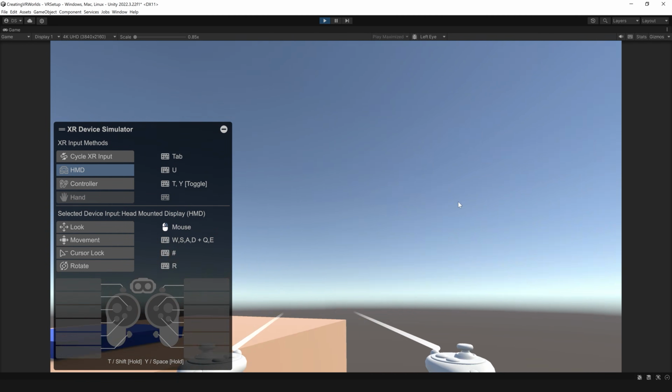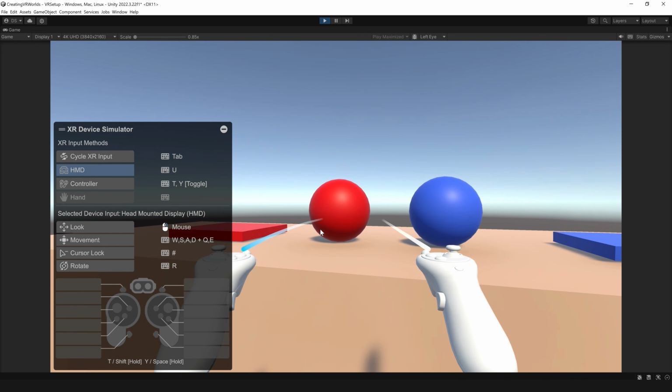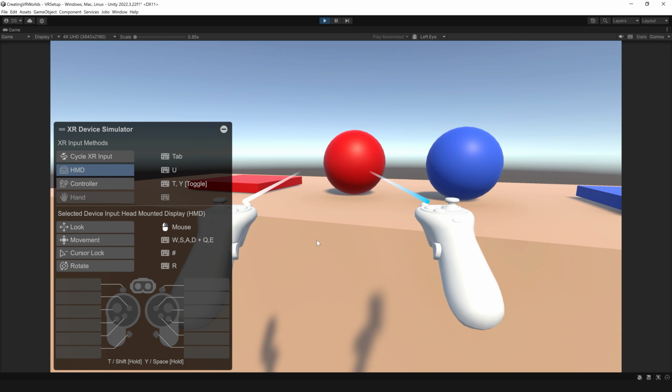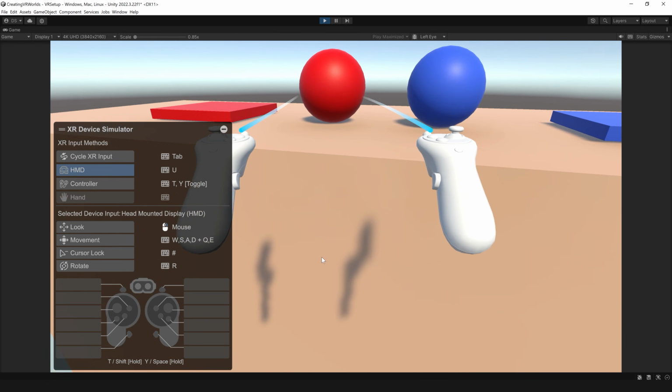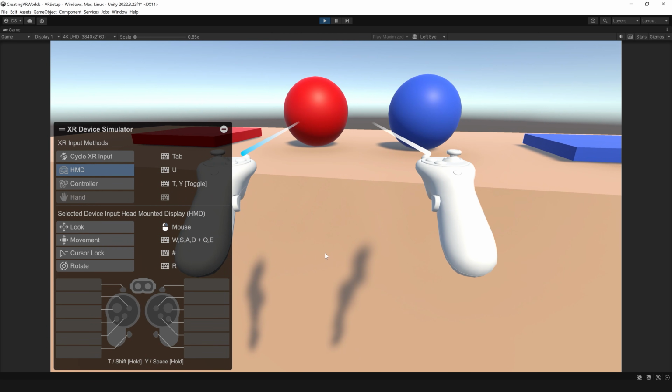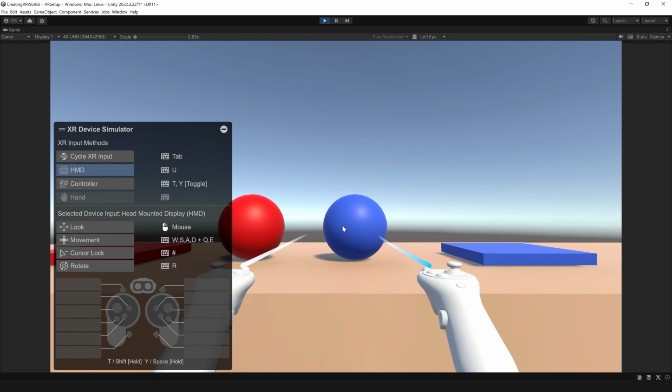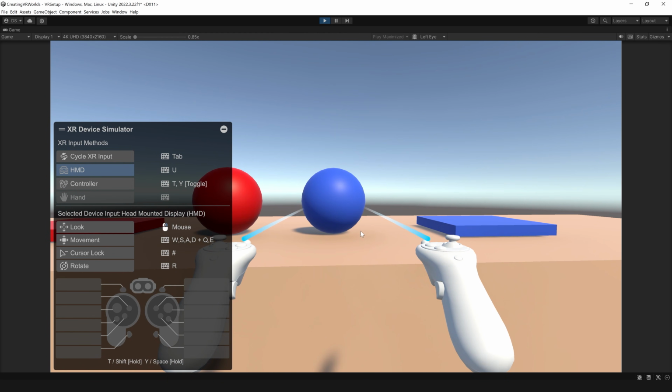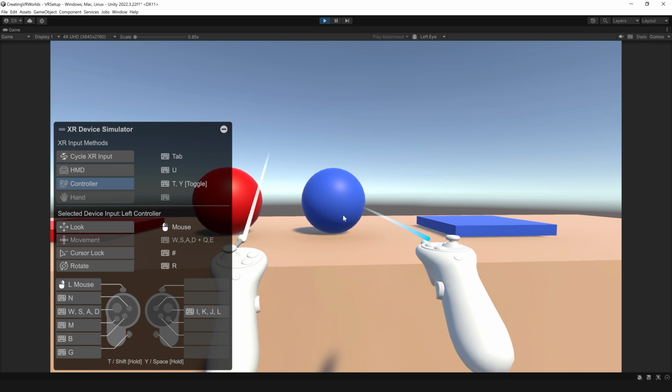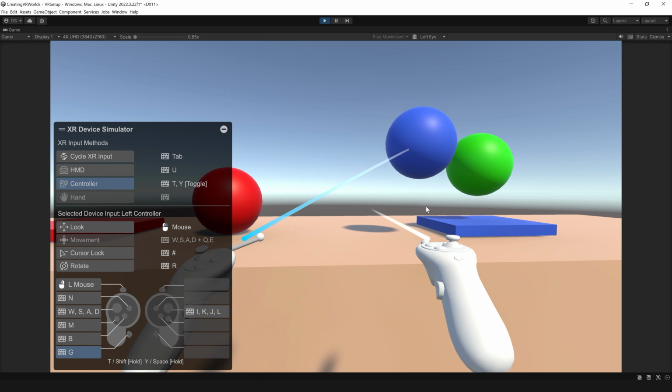I'm able to look around with my mouse as if I was looking around with the headset, and I have a panel on the left which gives you all the controls and all the keys required to activate the different buttons on the controllers. So if I wanted to try and pick up the sphere here and place it in the socket, I can use the T and Y keys to toggle my controllers. See, now I'm moving my left controller, and you can see in the panel the button for grab is G, so I can go ahead and pick up my sphere and move it into my socket and then let go of G, and it's put it into the socket, so I can test out my socket interaction.